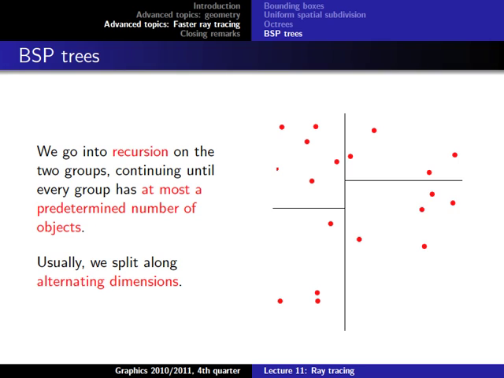So here we see we have 5 and here we have 4. So this is an example where we don't have the same number. Again, here we have 4 and 5. And then we say these are all fewer objects now, but still more than we want. So we split it again. Now we see here we have 2, here we have 1, here we have 2, here we have 2, 2. But here we have 3, 3, and 3, so we have to do another split. And now we see all our cells have 2 or fewer objects, so we're done now.